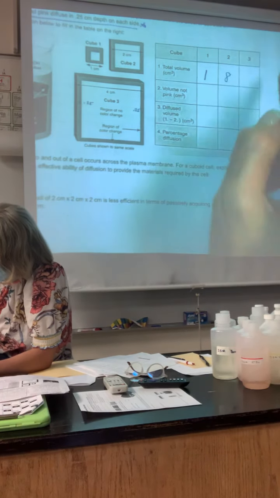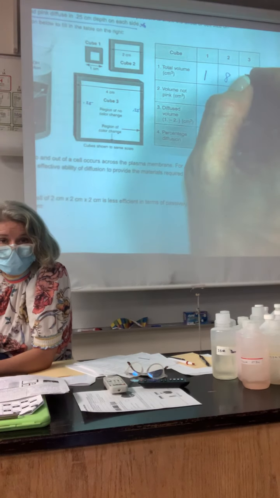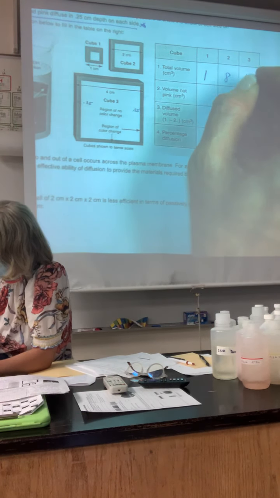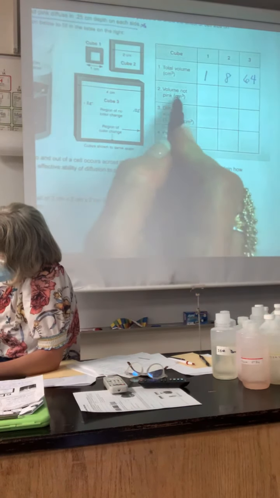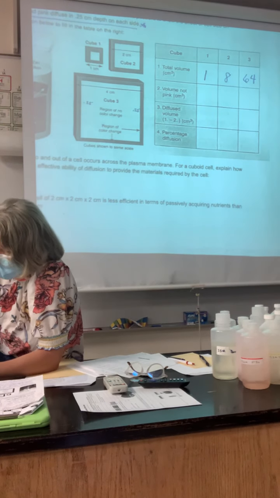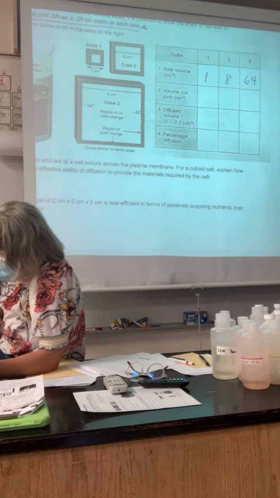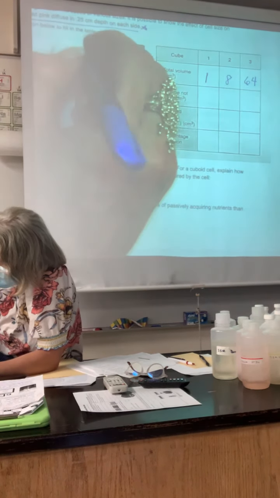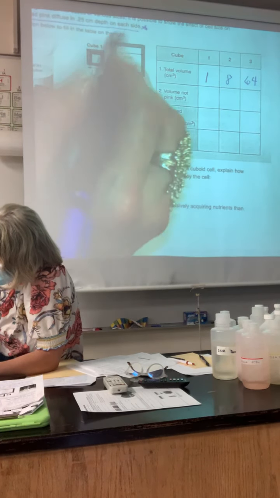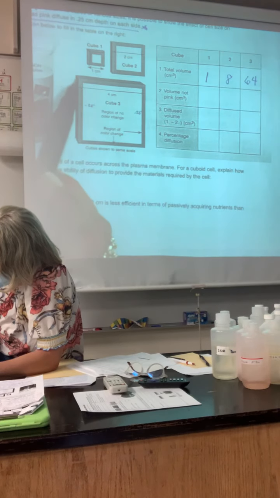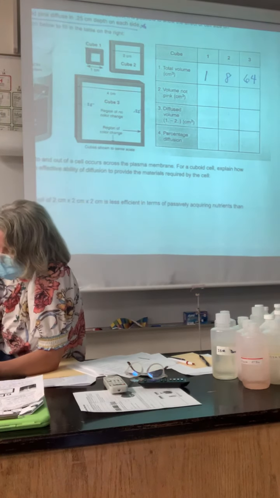Cube number 3 has a side that is 4 centimeters. So what would its volume be? 4 times 4 times 4 is 64. Okay. So now we have to figure out how much of that volume is not pink. And you need this information that I've starred up here to figure that out. You're supposed to be able to measure on this worksheet, but the problem is that they made it sort of like a 3-dimensional picture. So this depth looks bigger than it should because it's supposed to be like a 3D picture. So that's why I had to give you that hint to help you out.